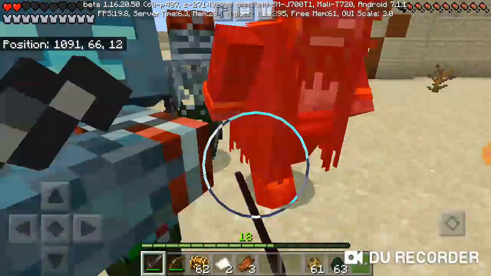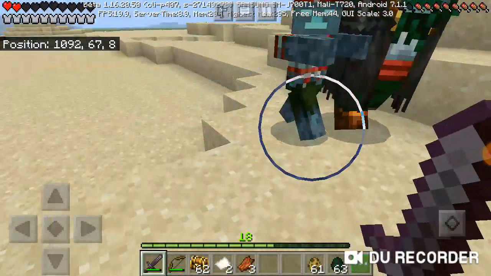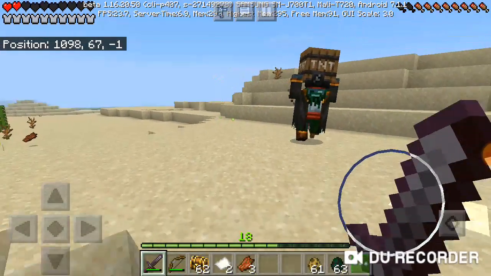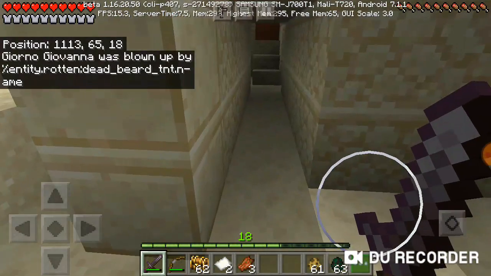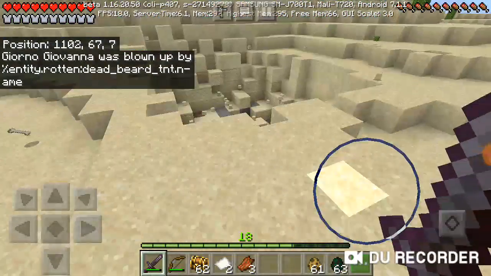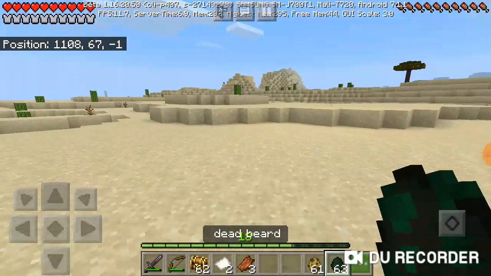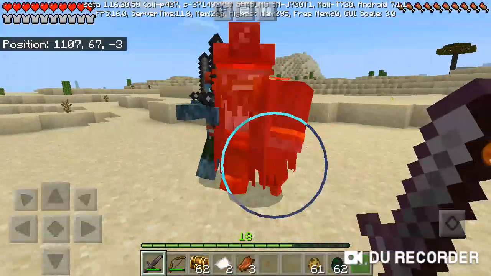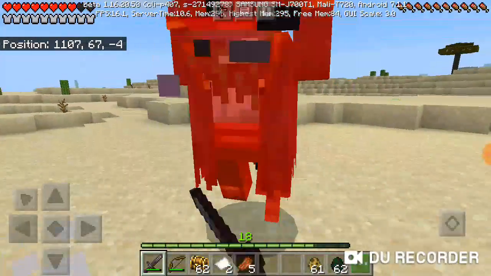Jesus Christ. No! I refuse to die. Until you die, mister. Whoa, what the... Oh, it's a suicidal move. I get it. Oh, he does not drop anything. I need to fight him again. So yeah, fighting him is going to be pretty difficult, especially with all the minions.